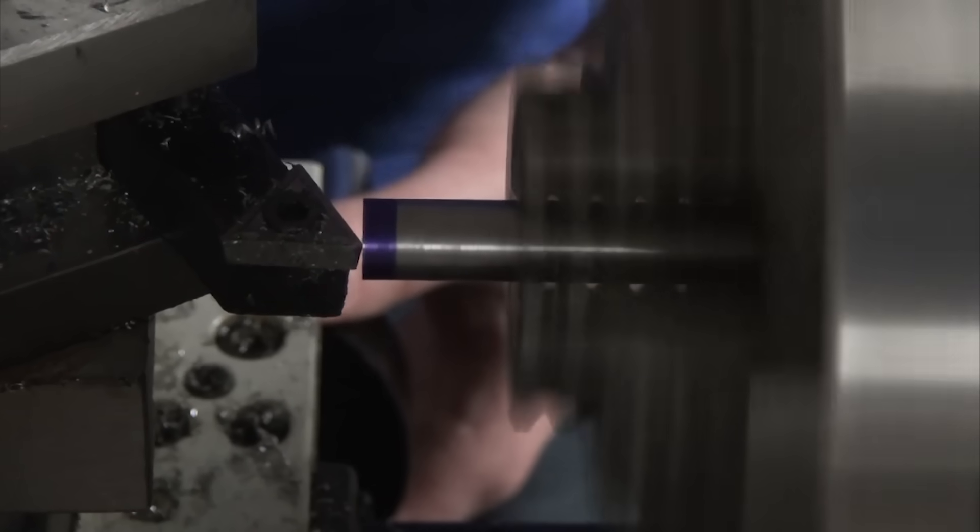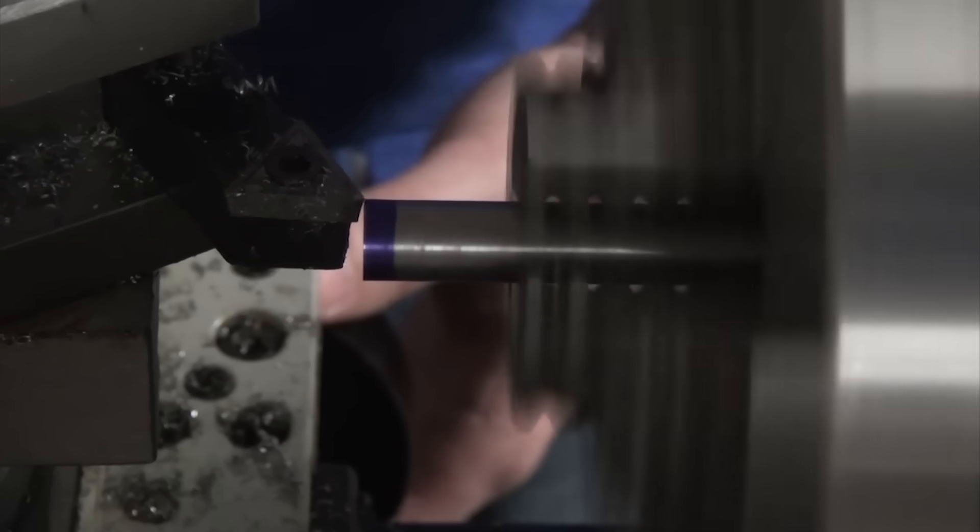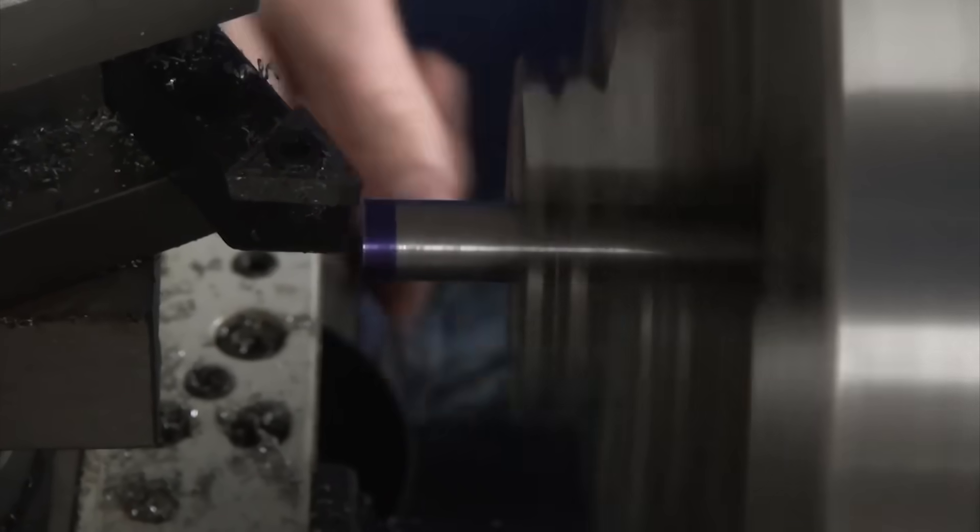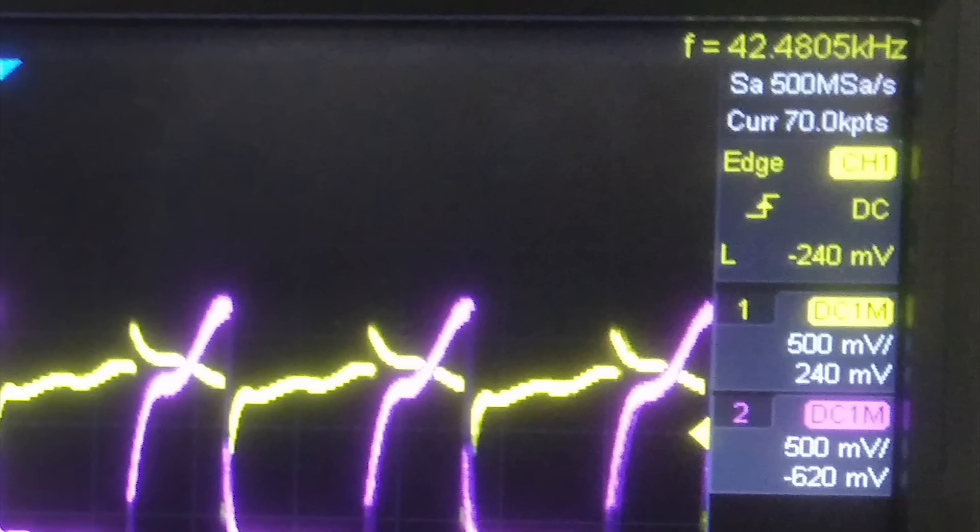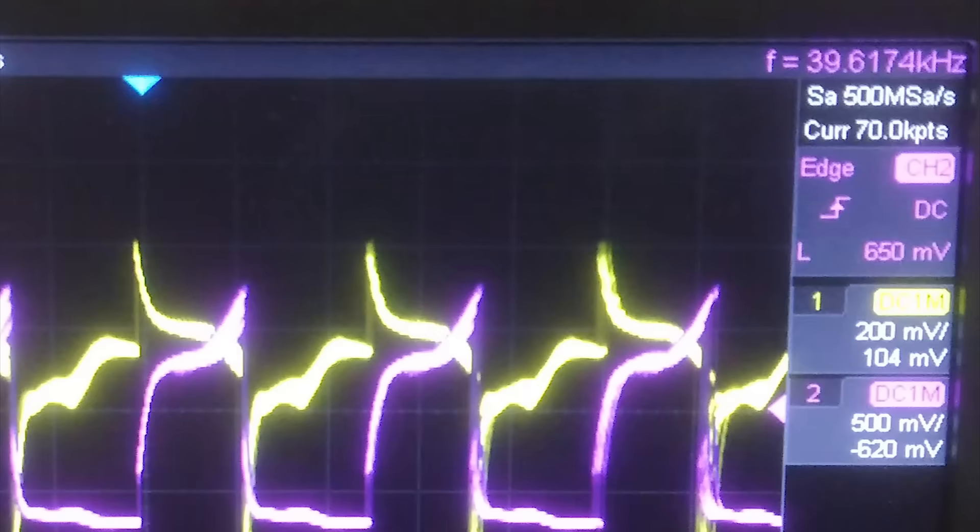The formula said half a wavelength should be about 7 cm long, so by making the insert too long I could shorten it until it hits resonance. And sure enough, that's exactly what happened. When I first measured it, it was resonating at about 43 kHz, but by removing material I was eventually able to bring it down to 40 kHz.